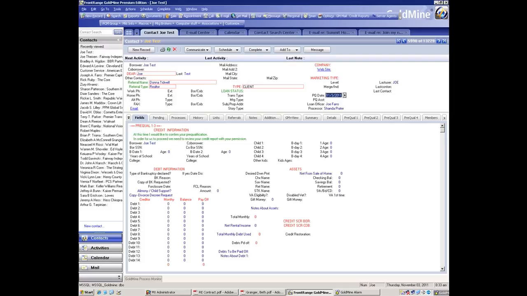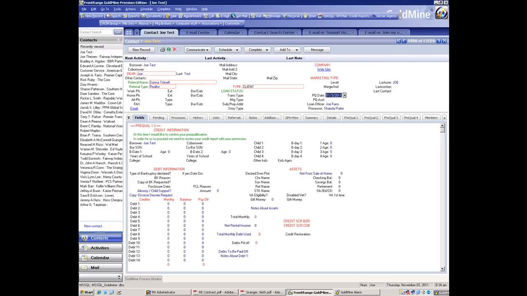As you add a person to the database, typically you're going to get a phone call or get their information. They're going to call you, or your realtor's going to call you. But when you set up this contact record, there's a couple different ways you can go about doing a pre-qualification. What we've done is we've set up some custom screens in here to help you with that, as well as some other tools to either drive them to your website or do it over the phone, or if you want to do it in person.